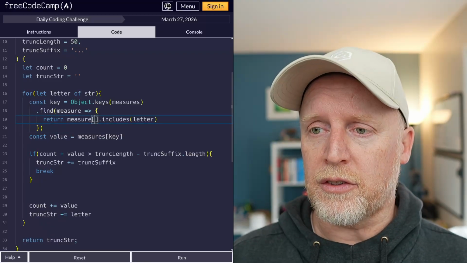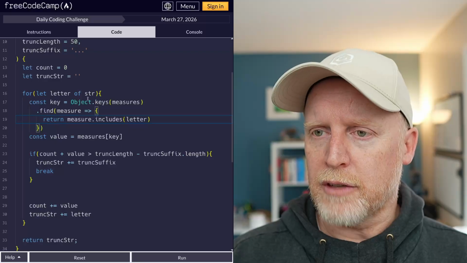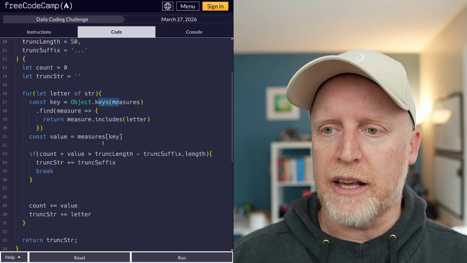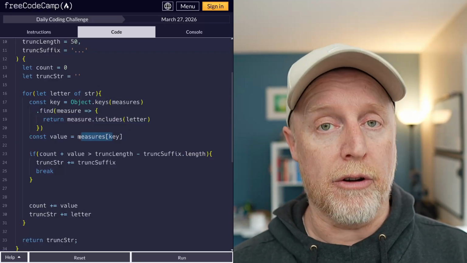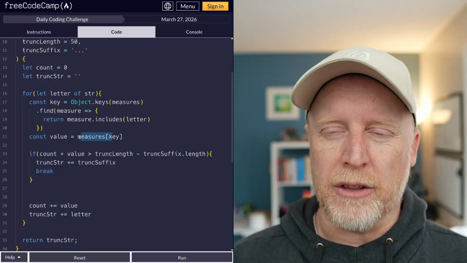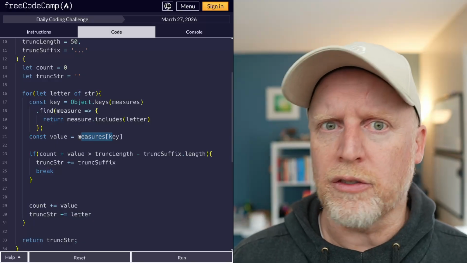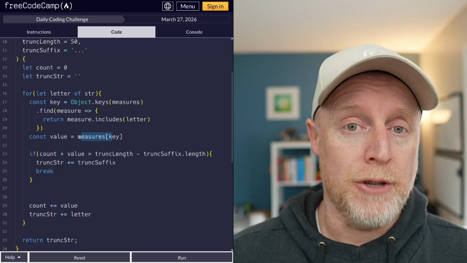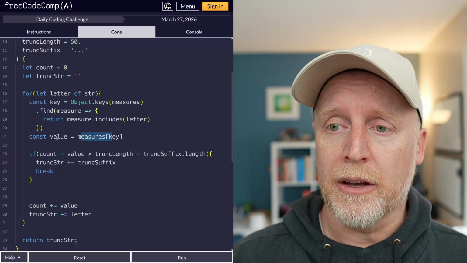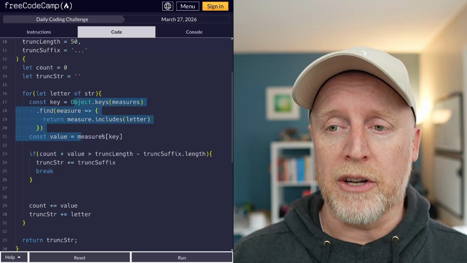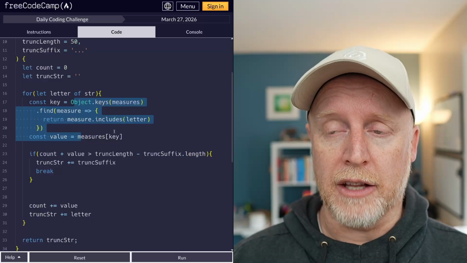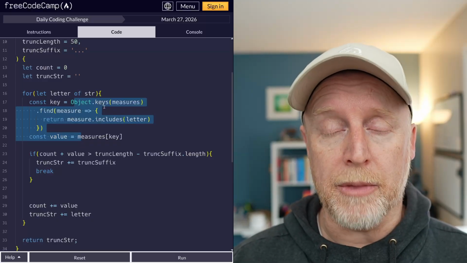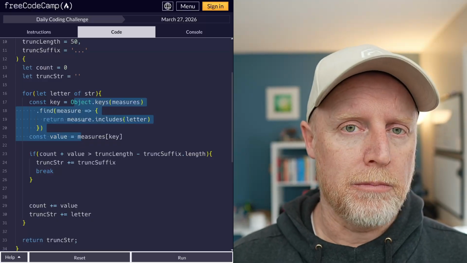Whereas with this, keeping it as keys, we just get the key and then we use that key, and that is very fast. I actually found that it's about almost twice as fast in testing. So again, you might want to test that. But in my tests, this was much faster than just doing entries. So keep that in mind. And it works. It gets the job done.